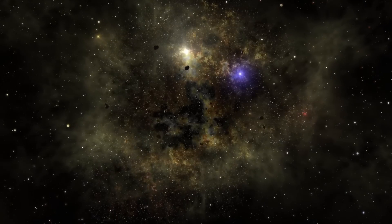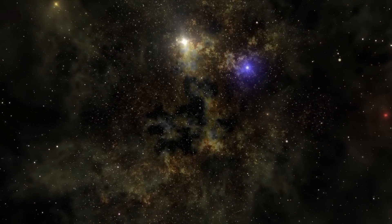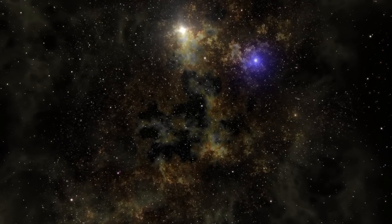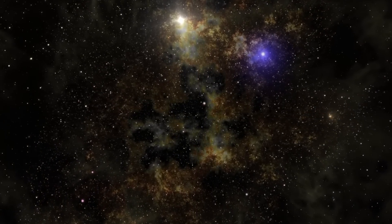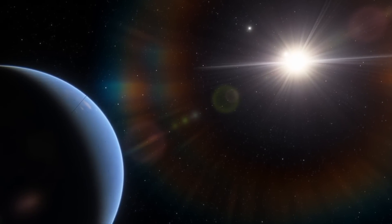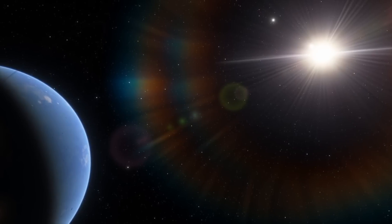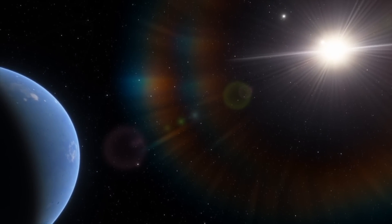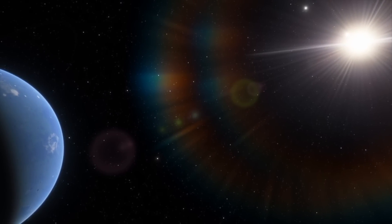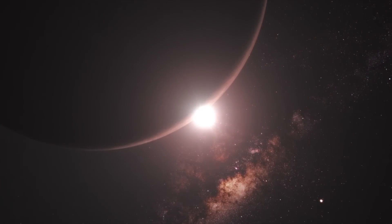Where this varies is in star type. Different stars present different energy profiles for plants to use. Earth plants tend towards green because of the sun's radiation profile — it emits most strongly in green light, which earth plants reflect rather than use, focusing on red and blue light instead. Foliage on planets orbiting red and orange dwarfs is thought to probably trend towards black, whereas those around an F-type star might trend towards yellow or even blue — a rare color for plants on earth.